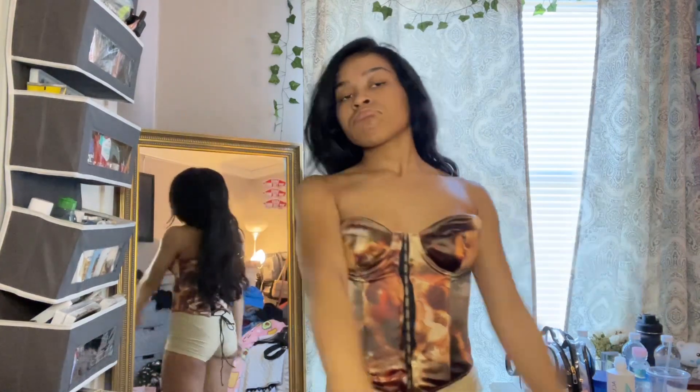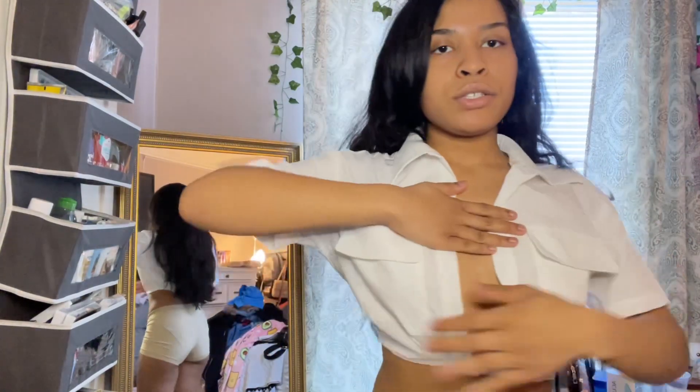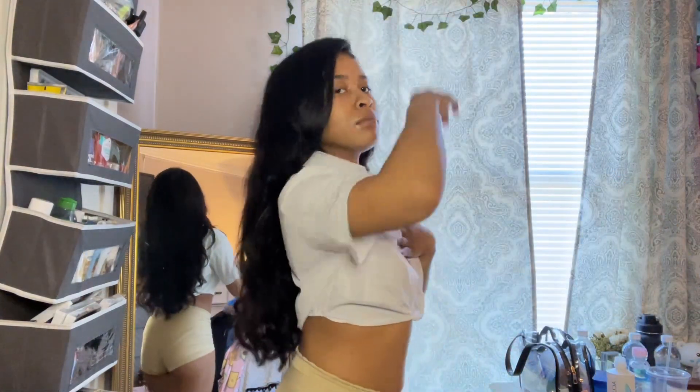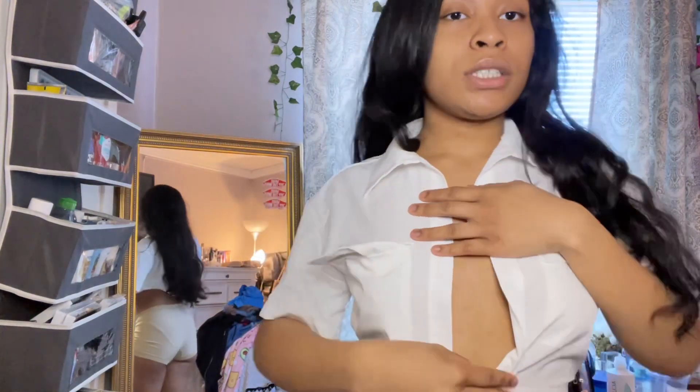I'd say if you're in the D's it might be a little too small, so get a medium maybe. Next up is this t-shirt blouse — I think I got it in a small. Right now it looks big and like it's gonna show too much, but I saw on a SHEIN review somebody cut this part up and tied it, so that's definitely what I'm gonna do. It has two pockets and they actually fit something inside.